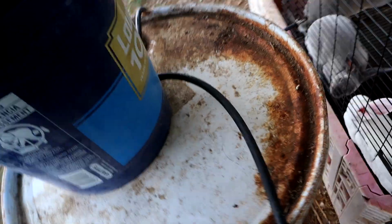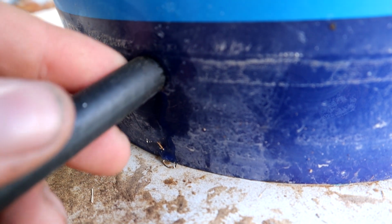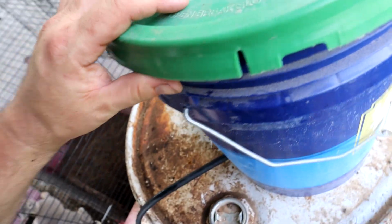Now, all I did was find out what size hole to drill based on the tubing you have. I just drilled it in there. And as you can see, there's no caulking or nothing. I just drilled a hole a little bit smaller than the hose, and the hose is made out of rubber, so it'll conform and kind of create its own seal there. And that's what you want to do. You don't want to have a bunch of caulking in here. That stuff is nasty and it smells nasty, and you don't need your rabbits drinking from that.